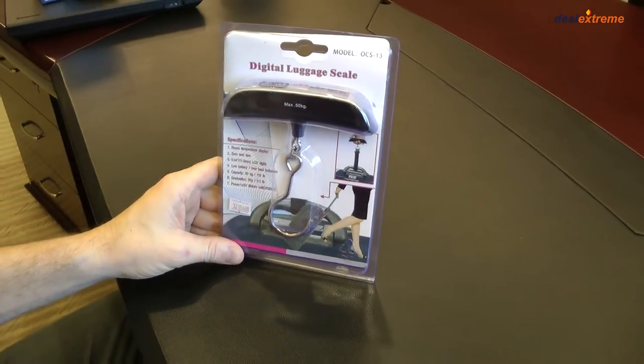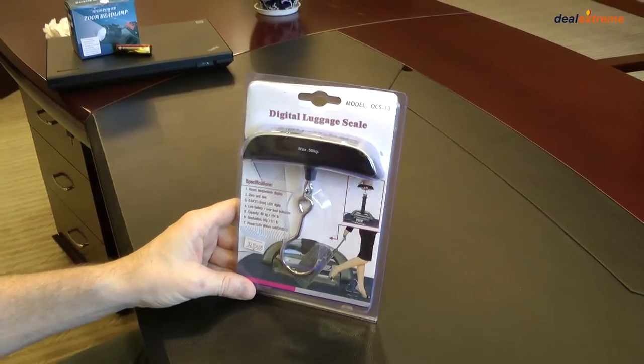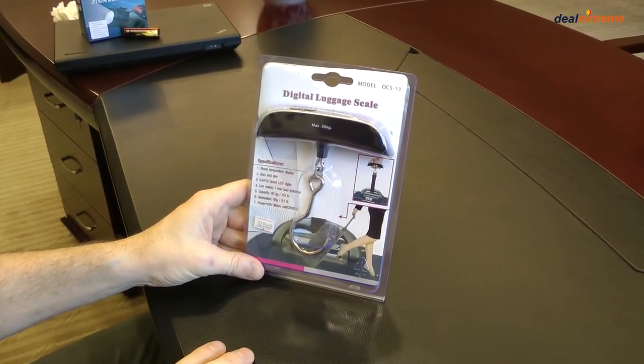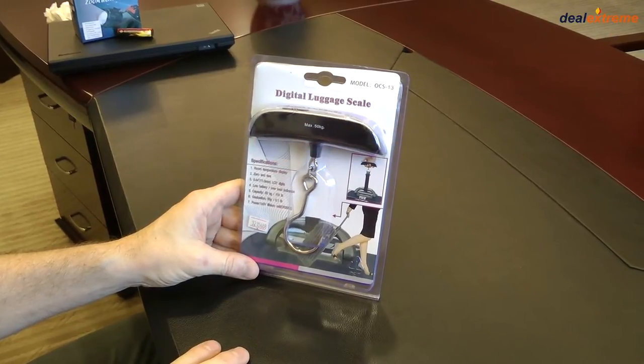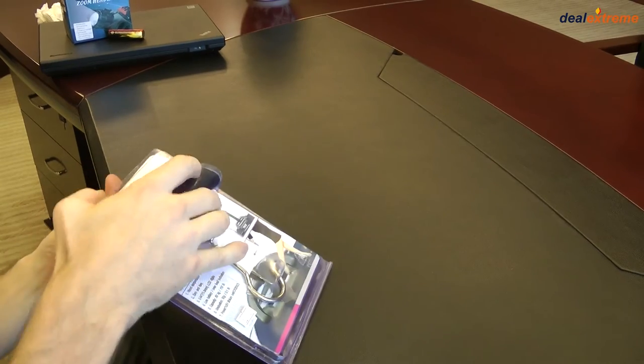Weigh your luggage before you get to the airport. Save yourself a bunch of time and trouble. This is SKU number 115688, digital luggage scale. Let's check it out.